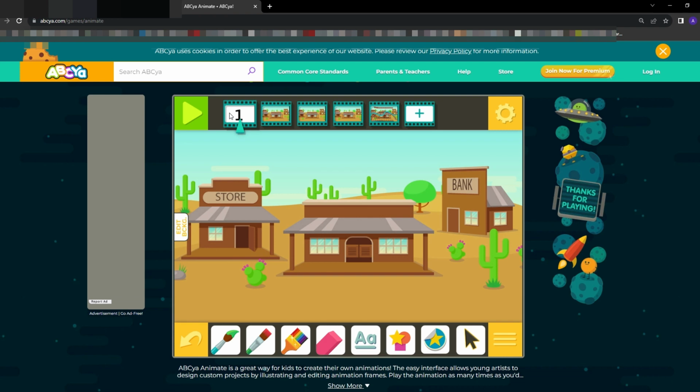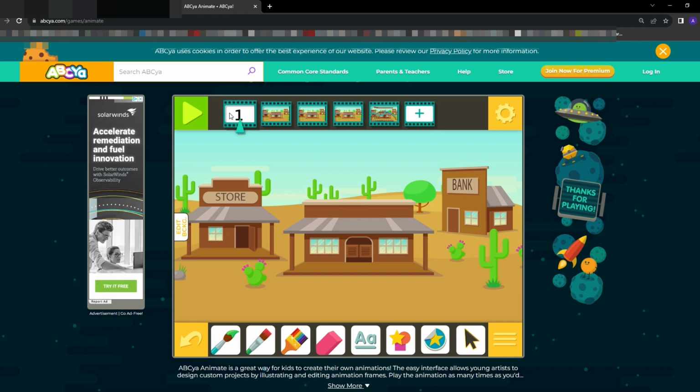Now, in the video you watched before, they told you to make something look like it's animated. You're going to put an object on your first page, and then you go to your next page and move that same object somewhere else by just a little bit, and then move it again a little bit further on the next page, and then again on the next page, and then when you hit play, it looks like it's moving. So we're going to do that.